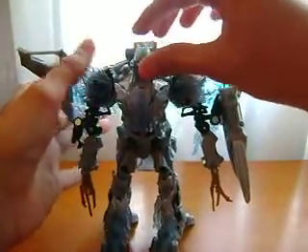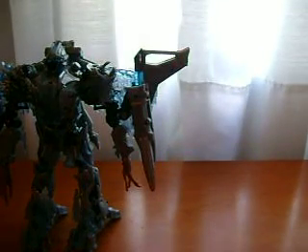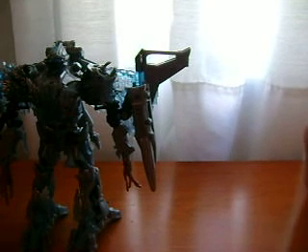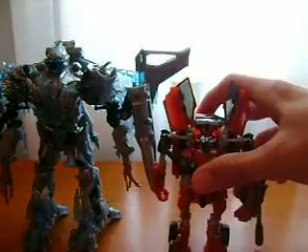And there is Voyager Class Movie-07 Megatron. Not the best toy. Here he is with Voyager Prime — Prime is indeed a lot bigger. Here he is with Voyager Ratchet — Ratchet towers over him. There goes Sideswipe — Ratchet just knocked him over. Here he is with a Deluxe Class; he's taller than Bumblebee. And of course Mudflap — no one can ever forget Mudflap. Mudflap's smaller than Bumblebee, so yeah.